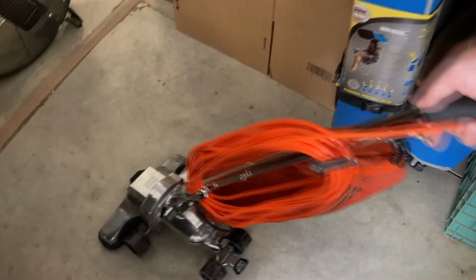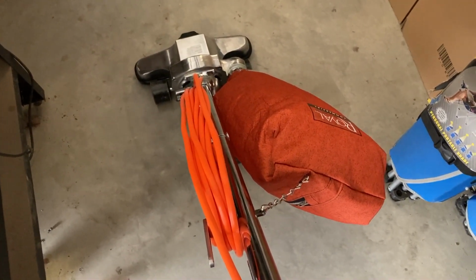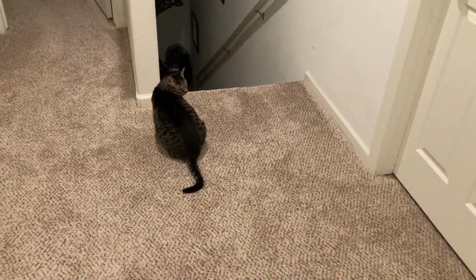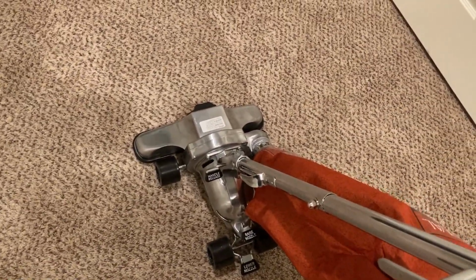So before we go back to the house, works perfect now. Of course, we've got some random cattage now. She's not going to be around too much. She hates the vacuums. Yep. Not having it.